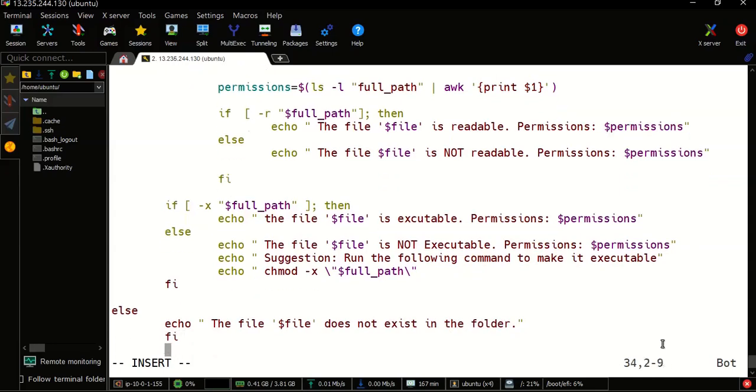F5. Close, we have closed the for loop, if loop. F5.